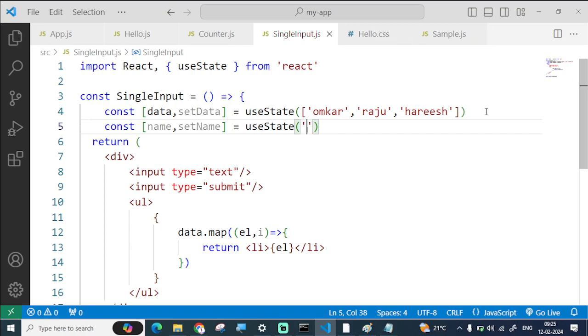I have taken a name variable, and I'm going to assign the text box data to it.